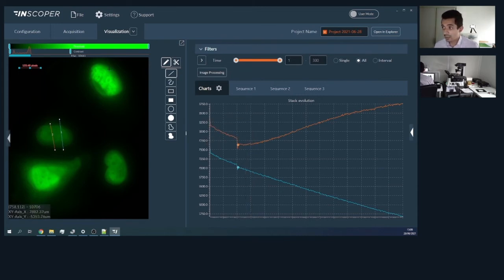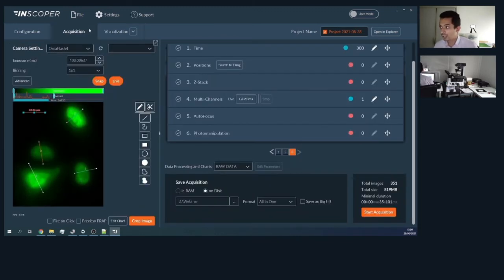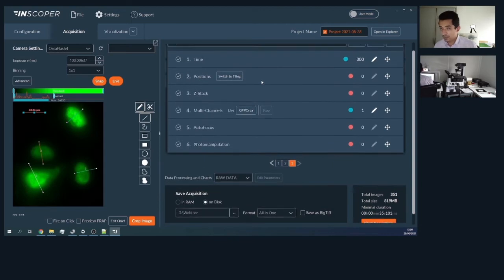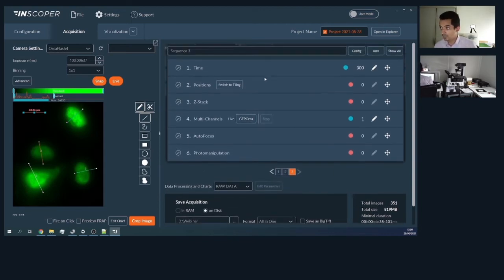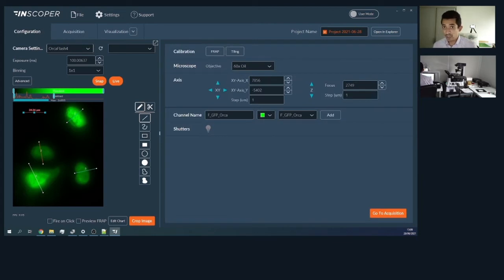For that I will run a second experiment dedicated to tiling imaging. I will change the sample, and then I will show you how we set up a tile acquisition inside the user interface. For that purpose I will also change the objective, so I will use the 10x for this second experiment.